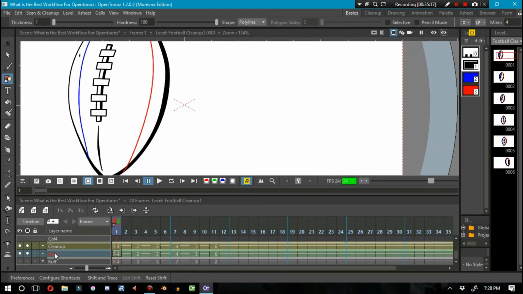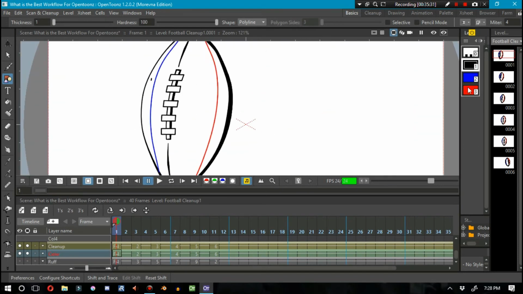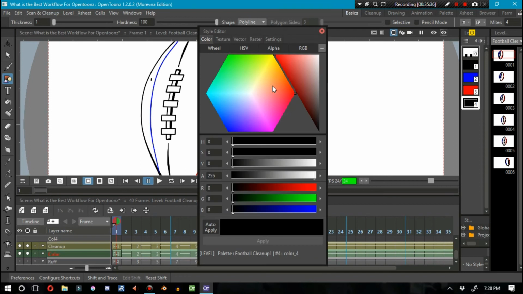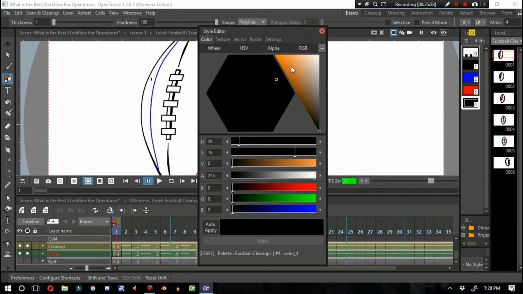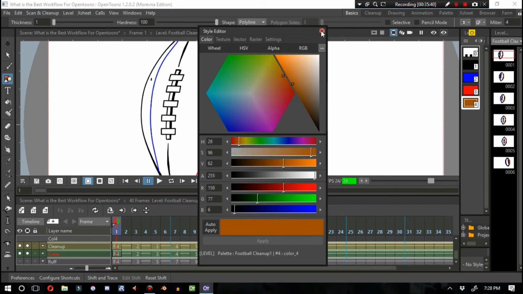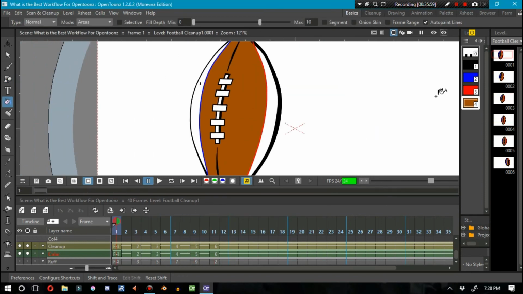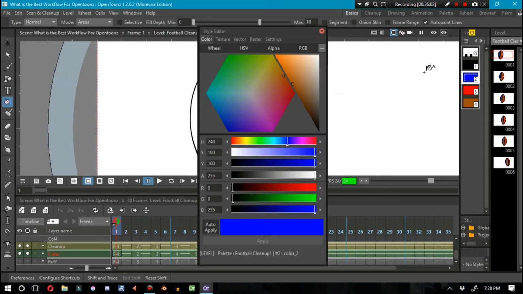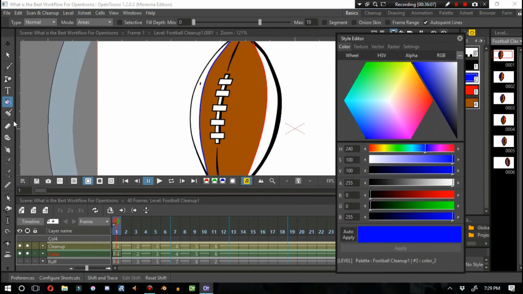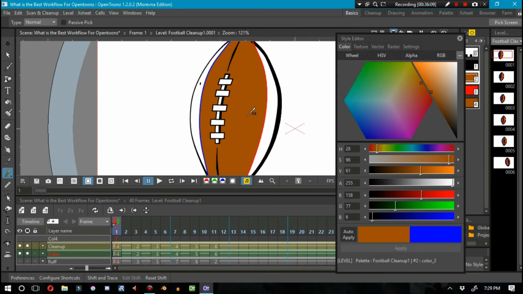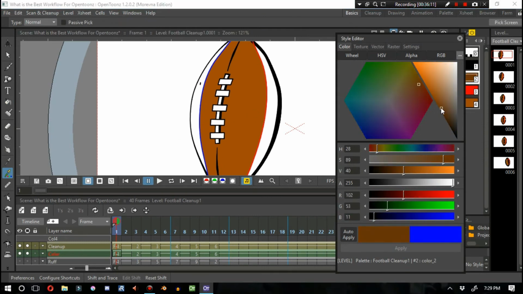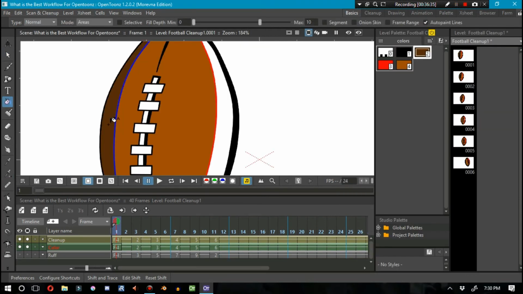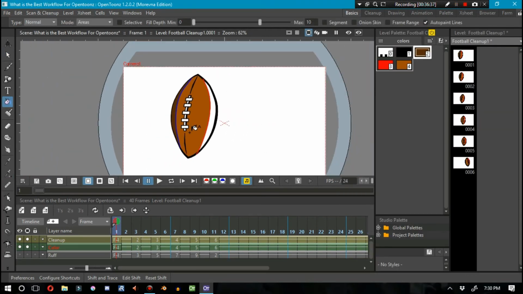So I move this new color column underneath the vector line work, and I create a new style with it and start coloring the basic coloring, specifically a brown color. Once that's accomplished, I create a new style, and I use the RGB color picker and use it on the brown color, and then I darken the brown color a bit. Then I use that color with the fill tool in order to fill in the shadows throughout the whole course of the animation.